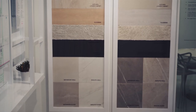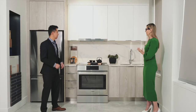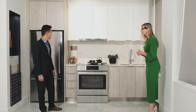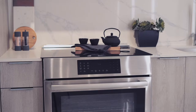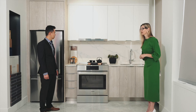Both color schemes offer dual-toned kitchen cabinets. Our classic is what we have showcased here — this is our kitchen vignette. It's not true to size or the actual configuration of the kitchen; it's just to show the finishes and some of our appliances. For our appliance package, we have a 32-inch Fisher and Paykel fridge with a bottom-mount freezer, a Bosch 30-inch induction cooktop, and a Bosch 30-inch dishwasher that would come with the home.